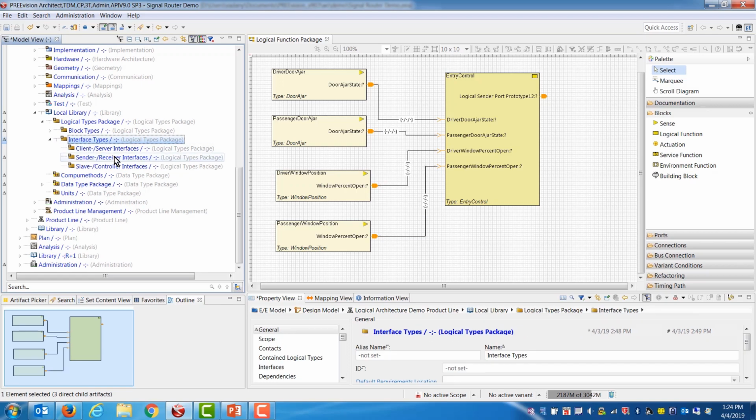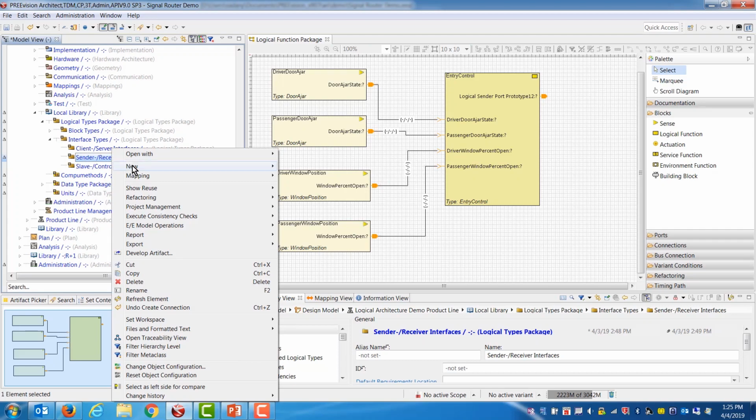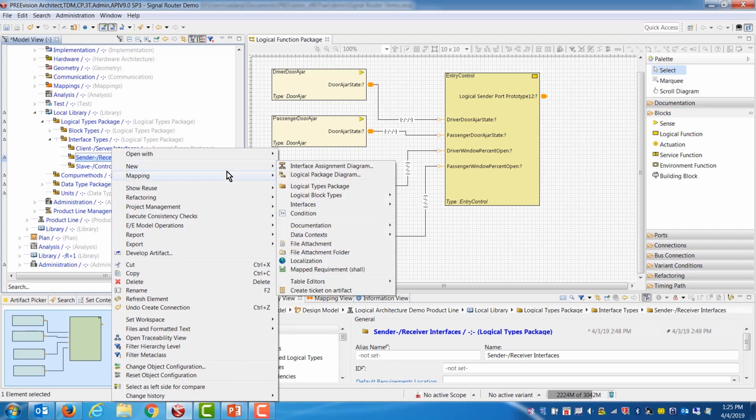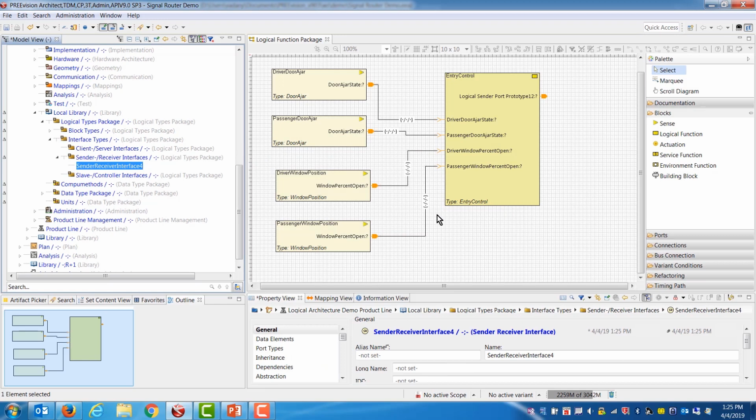So for our sense blocks to our logical function, we're going to use sender-receiver interfaces there. So I'm going to create a new sender-receiver interface, and I'm going to call that door ajar.